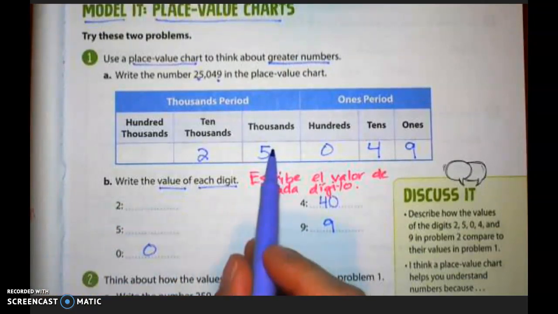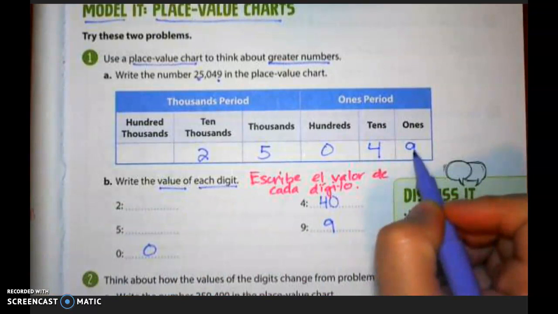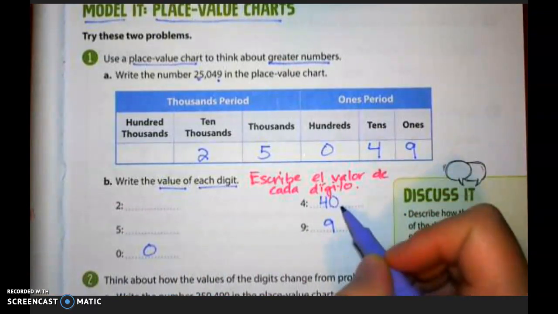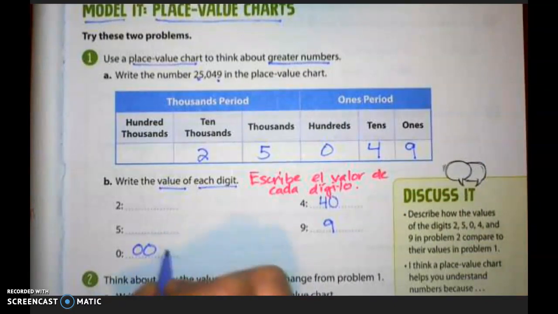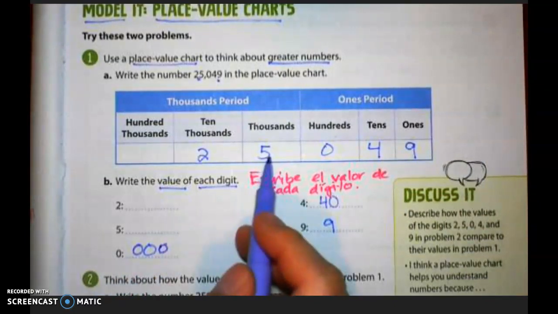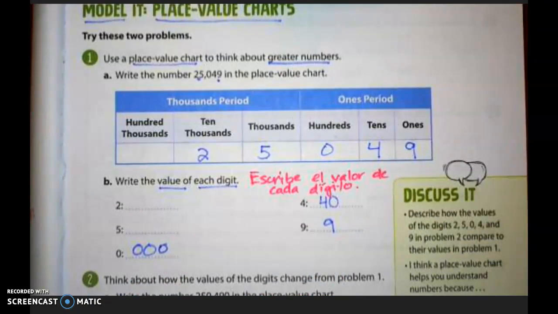So if we have 5,000, so recuerda, if we have 9 ones, 4 tens is 40, right? The 0 here is 0, 100, so it's 3 zeros, right? And then what about here? 5,000. So what does that number look like? You can put it in the chat. If you know the answer, put it in the chat. You know the answer, Yusli? Muy bien, Eduardo. Muy bien, dices close.